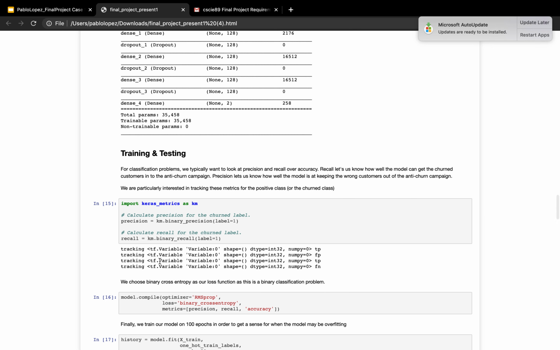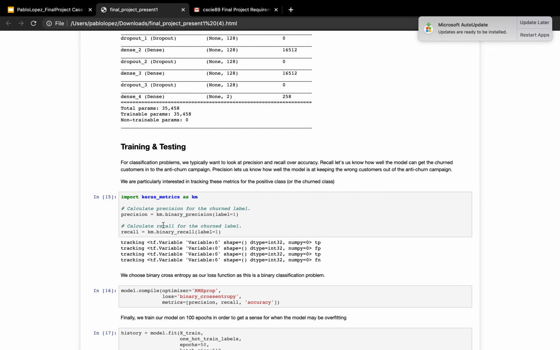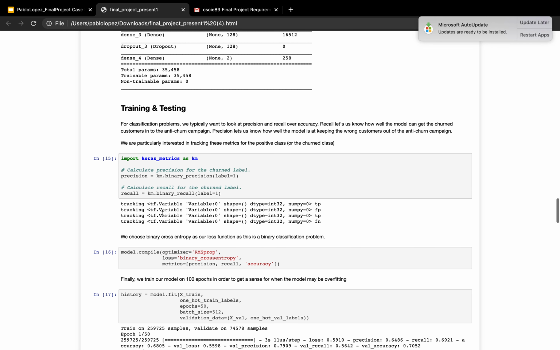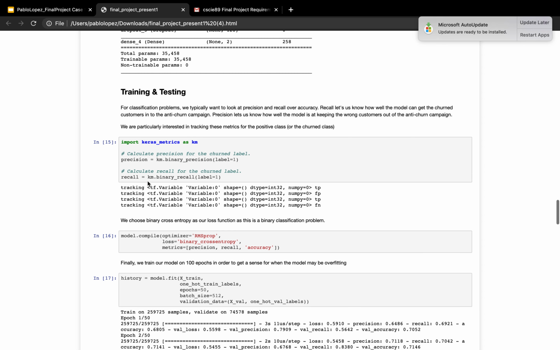And here we will train and test our model. It's important to note that we use precision and recall as accuracy measures because in any classification problem, you want to be able to track precision and recall. A model that has 95% of class A and 5% of class B could potentially classify all observations as class A and still have 95% accuracy. So we use precision and recall to circumvent any misunderstandings, and we use Keras metrics to be able to track this throughout epochs.